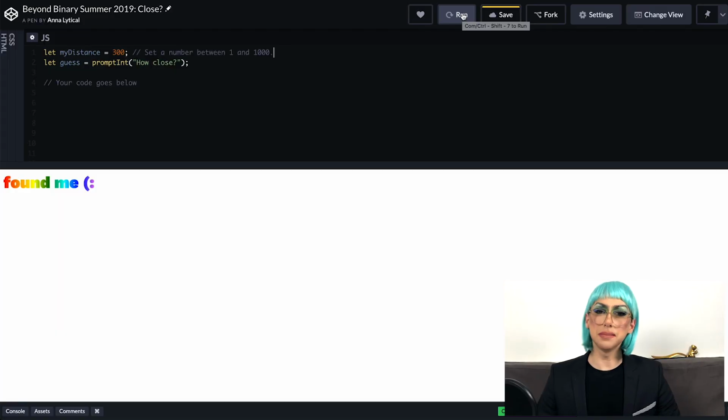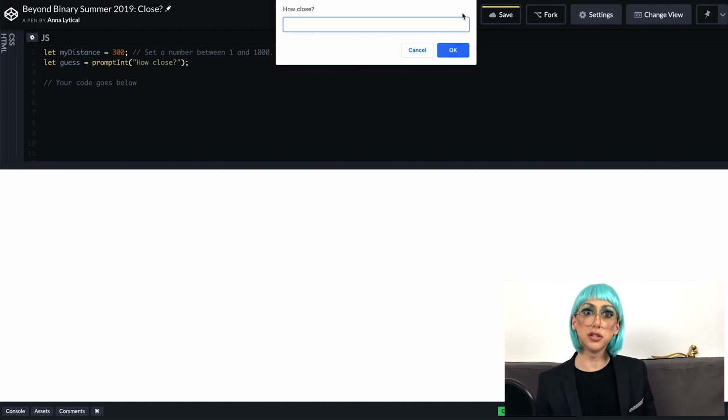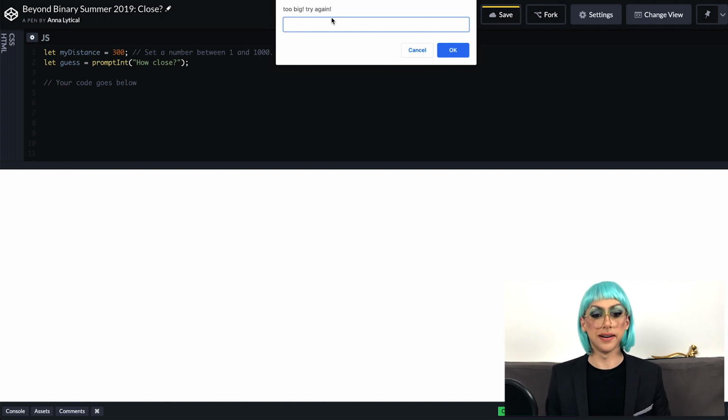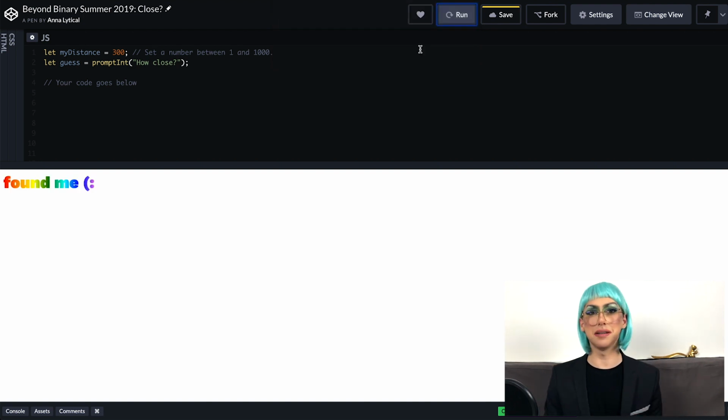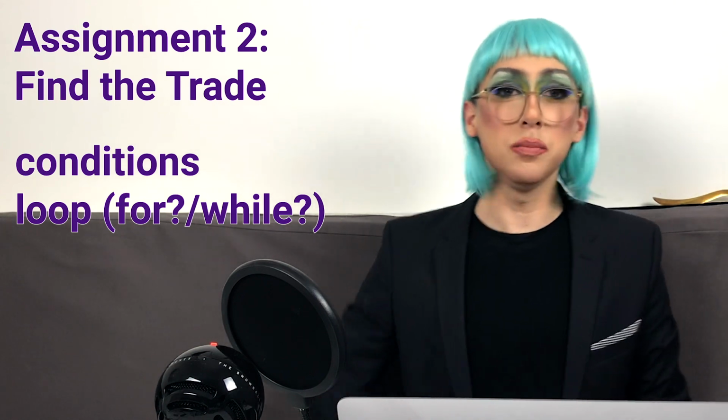The next thing I want you to do is make a little game, and it is a guessing game. The person who's playing this game is going to have to guess how close they are to you. You'll have a variable that stores your distance, and then the program will keep asking the player how close you are, and it will give you a hint. If you guess too high, it will tell you to guess lower, and if you guess too low, it should tell you to guess higher. So we put in 100, it will say too small, try again. If we put in 400, it will say too big, try again. And if we guess just right, then it should print a message on the screen saying we guessed correctly. You're going to need to use some conditions in this. You're probably going to need to use some kind of loop, maybe a while loop, maybe a for loop.